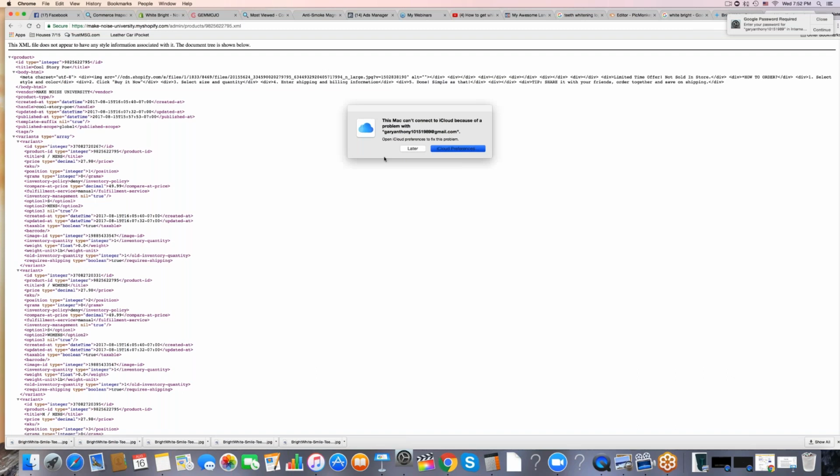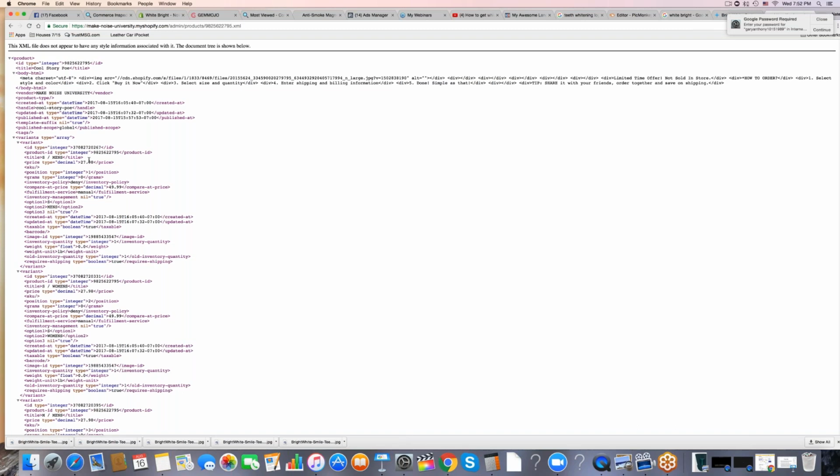And within this coding, you're going to look for the variant that you want to add. So this one has just one flat cross rate. I see it at 2798. You can also find it by typing. If you have a Mac computer, you can press Command F. If you have a Windows, I believe it's Control F. That'll help you find the product.